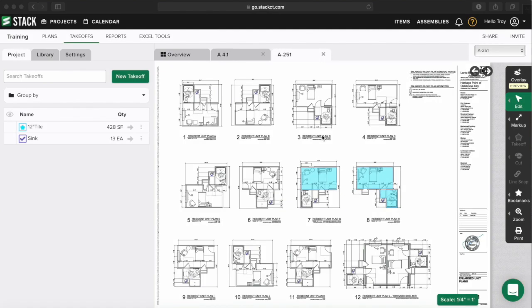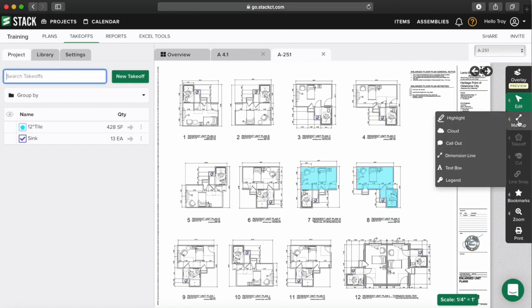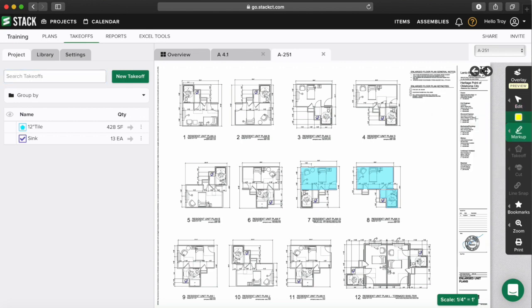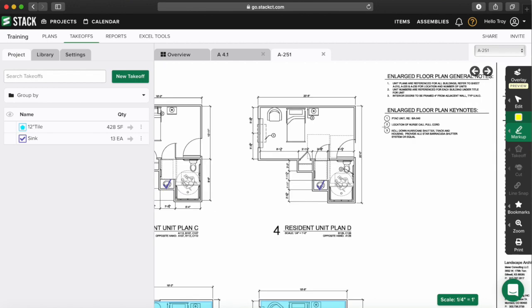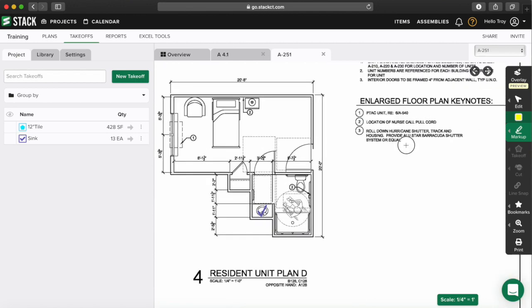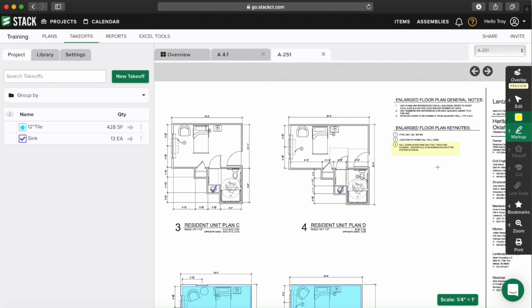In this session, we are going to run through all of the different markup tools, and I think that you'll really like them. So over here, the third icon from the bottom, we have our markup tools. So the highlighter, think of this as the good old-fashioned highlighter. So if I want to highlight some text, I'm just going to draw a rectangle. So it functions just like the rectangle drawing tool. Do one click here, drag it across, double click there, and there we go.